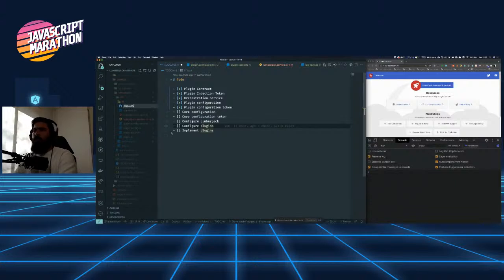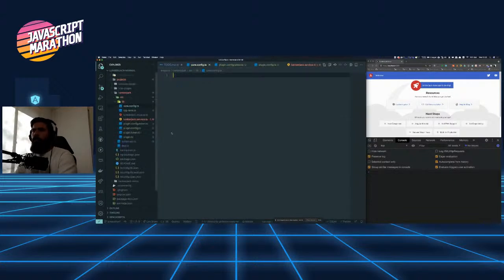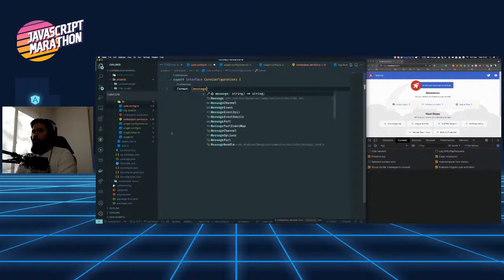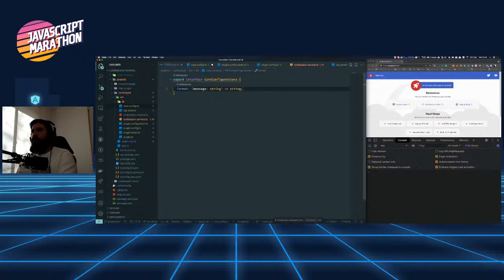What we are going to do with this core configuration is define a function that is going to give us the format that we want this message to be output, because maybe we don't want to just put a message, we want all messages to go through some processing. So we're going to have this format function which is going to receive the message, a string, and return another string.